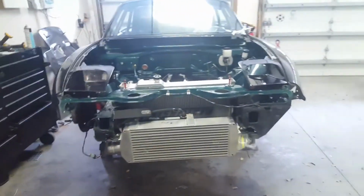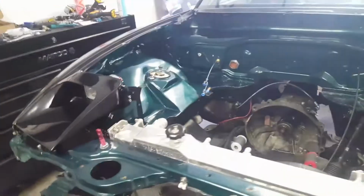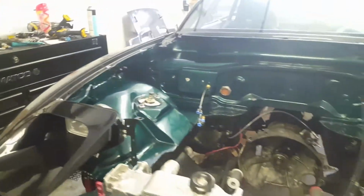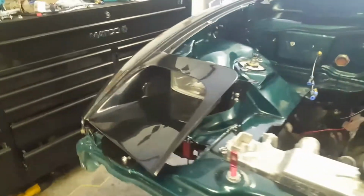As far as the engine itself, we found out that my bearing tolerances were way too tight and I actually scored the crank. So now we have to do different size bearings. The rods and the mains had to be honed, and a couple other things in the engine had to be changed.